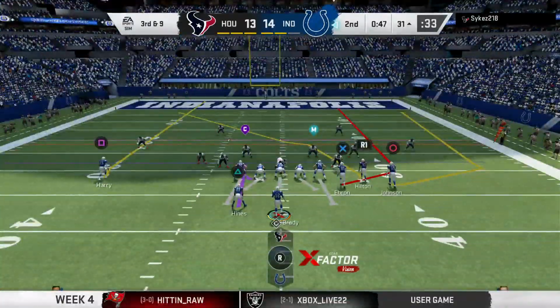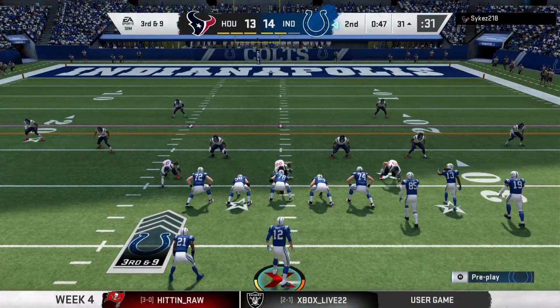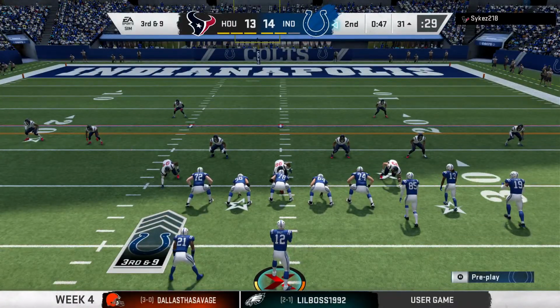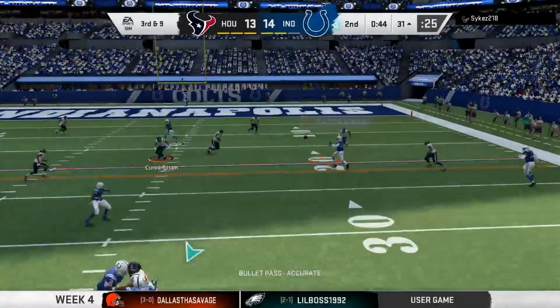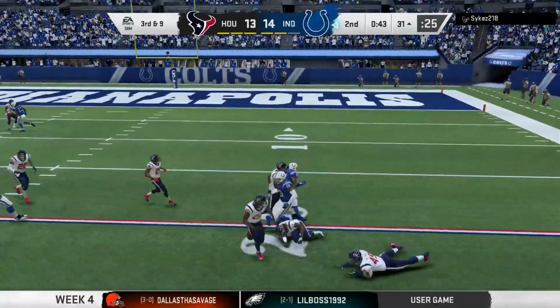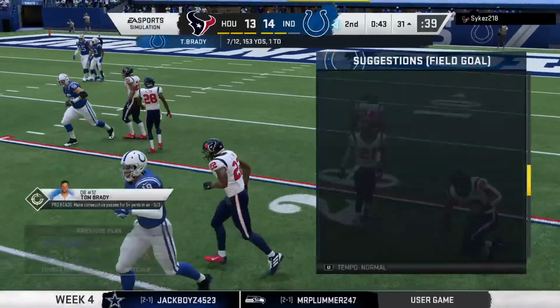The 22 is the line to gain here on third down. From the gun is Brady. And the throw there going to be incomplete.